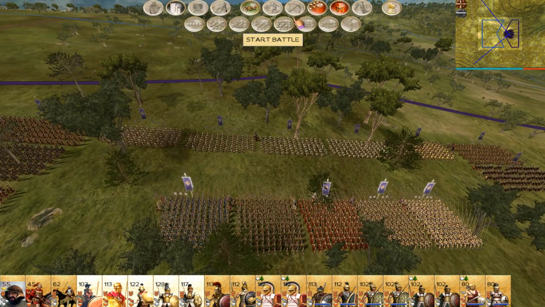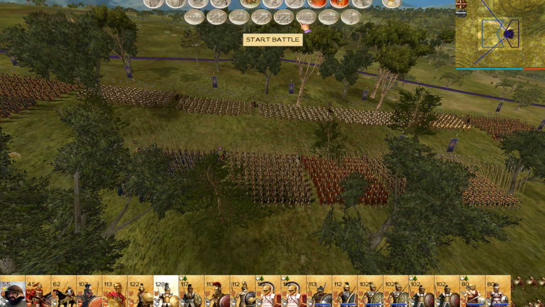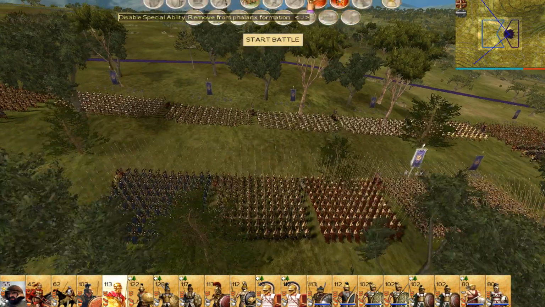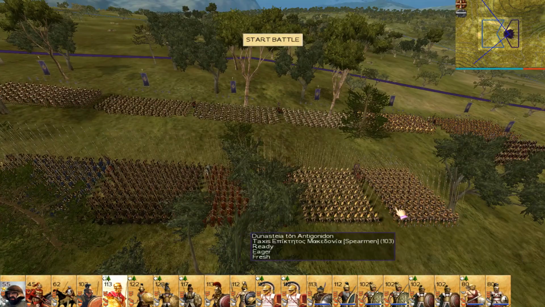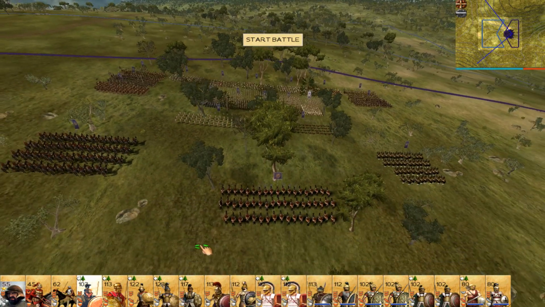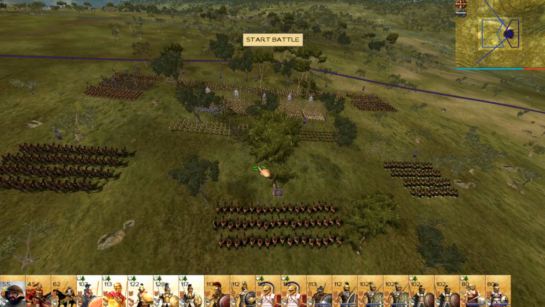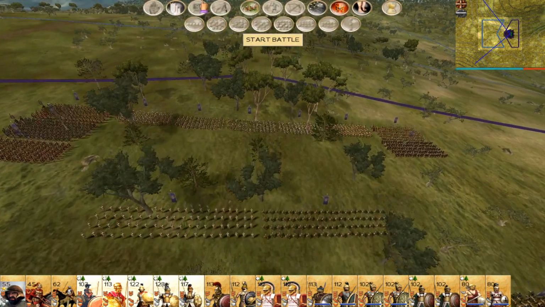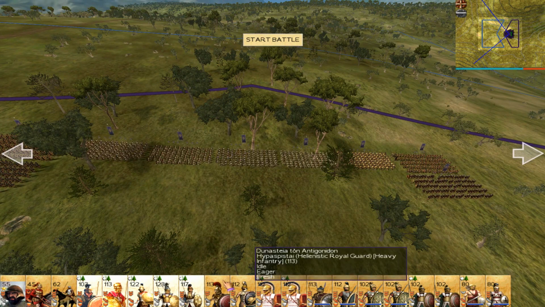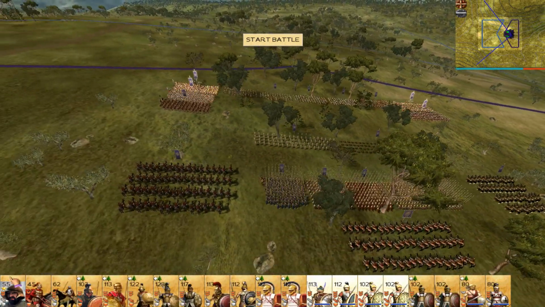Right lads, let's get you the phalanx. Okay, they haven't really got a lot. I mean, there's not much point in bringing you to the battle, I don't think. Bring you back there, and let me see. Heavy pelters, shield, legionnaire, hoplites. All right.